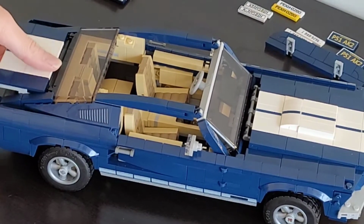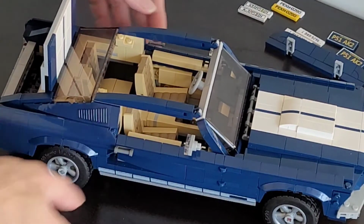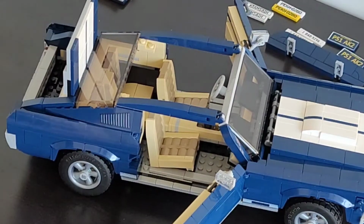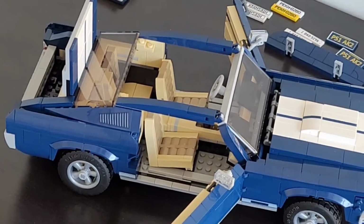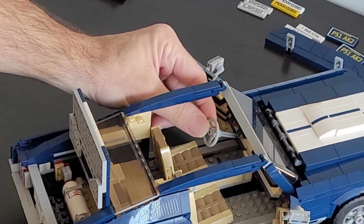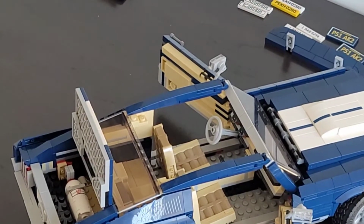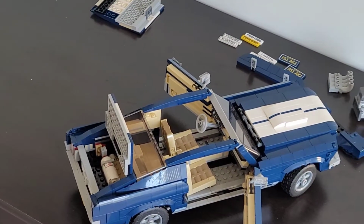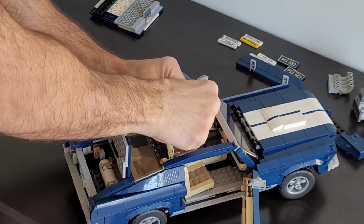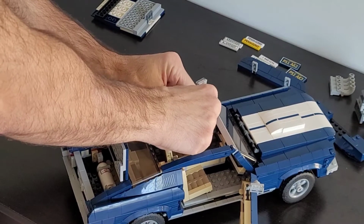Of course, the trunk does open up. And I said the doors open up too, as you can tell. And of course, the interior is very well detailed. You could see the seating. And of course, I said the steering wheel does actually function. Let's try to zoom out a bit so I can show you that as I move the steering wheel, you can see the front wheels moving. So as I move the steering wheel, you could see that the wheels in the front move.